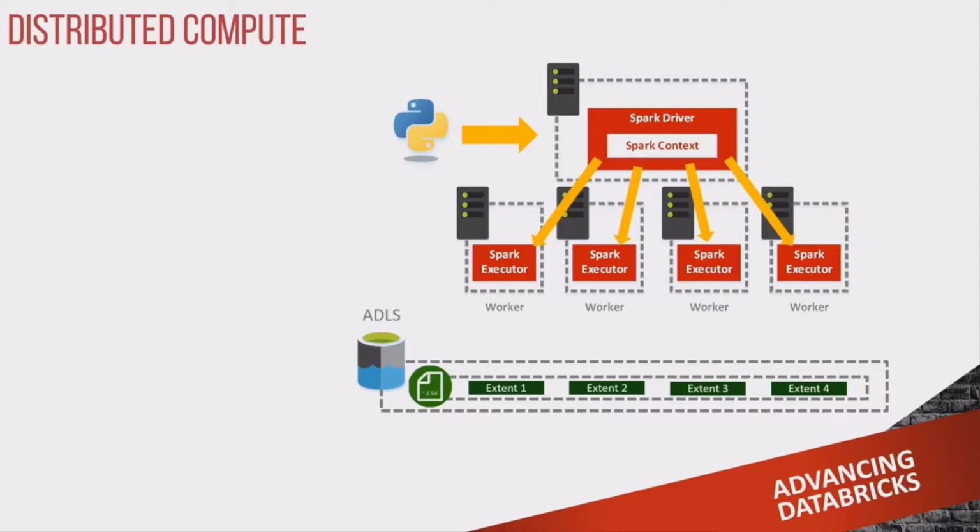So it's looking and going, well, actually, I only need 2 slots. Then it'll only use 2 slots on the different workers. It's not always going to use everything. It depends how much data there is, how many extents you're trying to query. It's going to work out how many chunks of parallelism do I need, and then use that amount. So if you've got a cluster you're trying to share between multiple people, then they're going to be using different numbers of slots at different times, even through a single query.